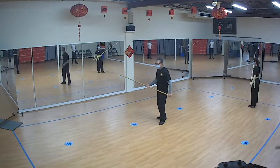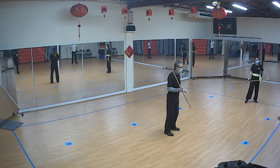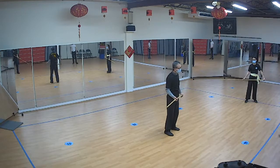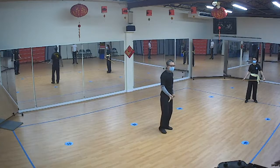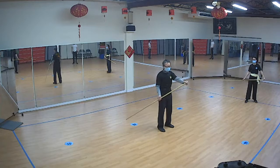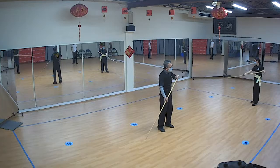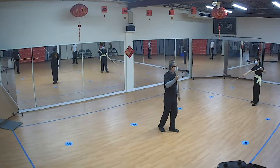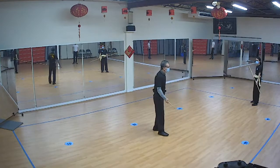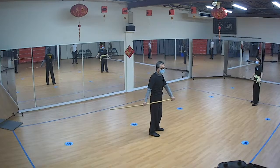So this is called Lao Sui stick. Sui is water, and this staff form was created and developed for a lot of the people that were running those junks. You ever see those little boats in Hong Kong, and they sit in the back and they're just pushing it along? That's what that is. Because the fishermen practiced this staff form. So that gives you an idea that this is a form southern farmers or fishermen used.